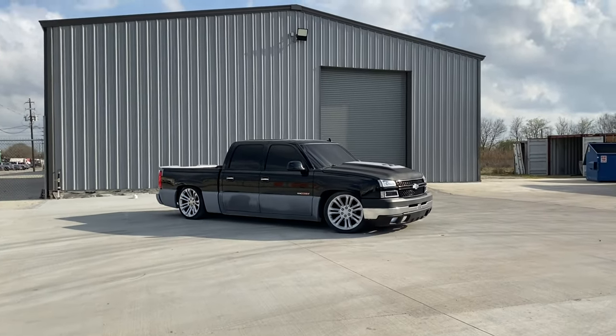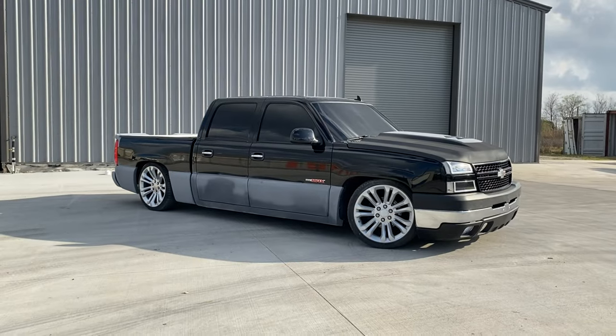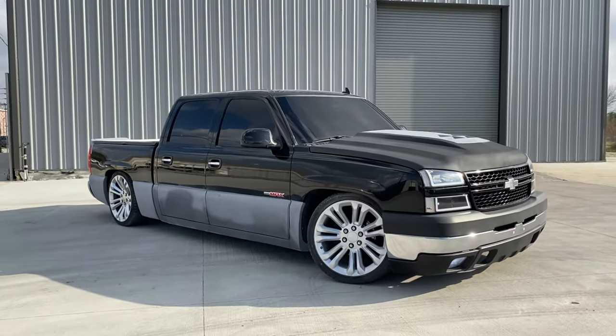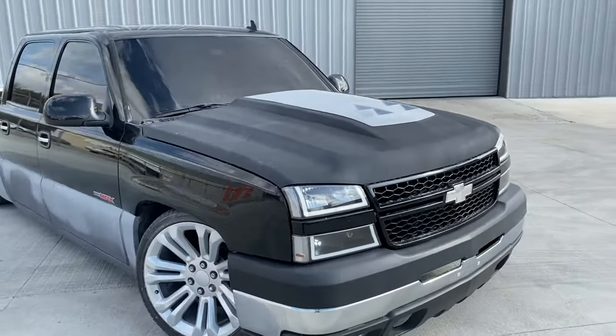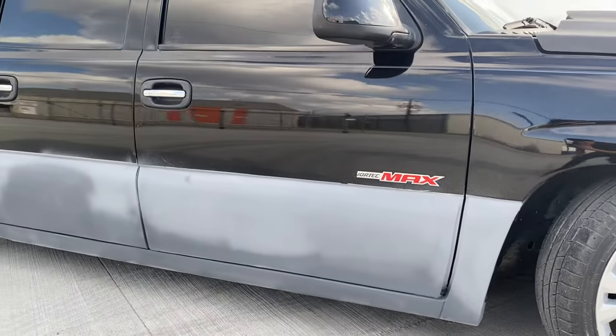I wanted to introduce you guys to homeboy but he got a little too shy. I moved back to the spot I was before so you guys can get a little bit more lighting and see the truck back there. Hope you guys like it — looks sick, tell me you guys don't like that. In a previous clip before turning it into the shop, I didn't do a tour of the engine bay or the interior, but it's pretty basic. Hope you guys like the exterior though. That hood I have to get re-primed again — same guy, this is where it gets done. I'm not changing that front end, and this is the SS kit. His work is badass, kit was molded on.